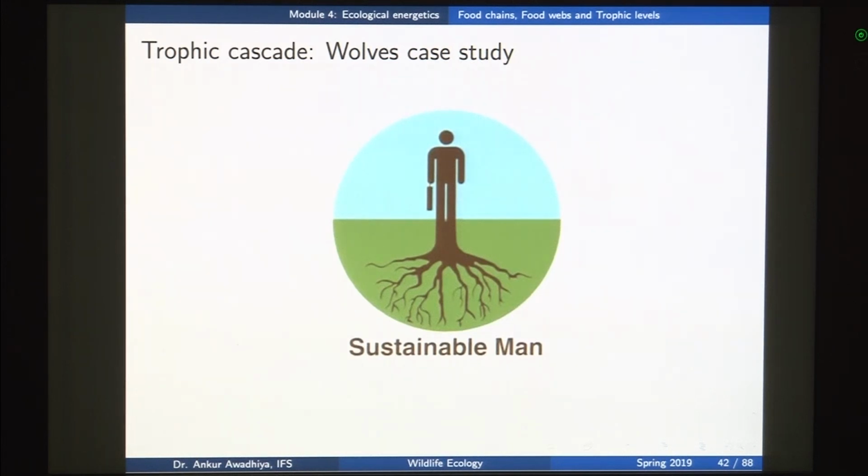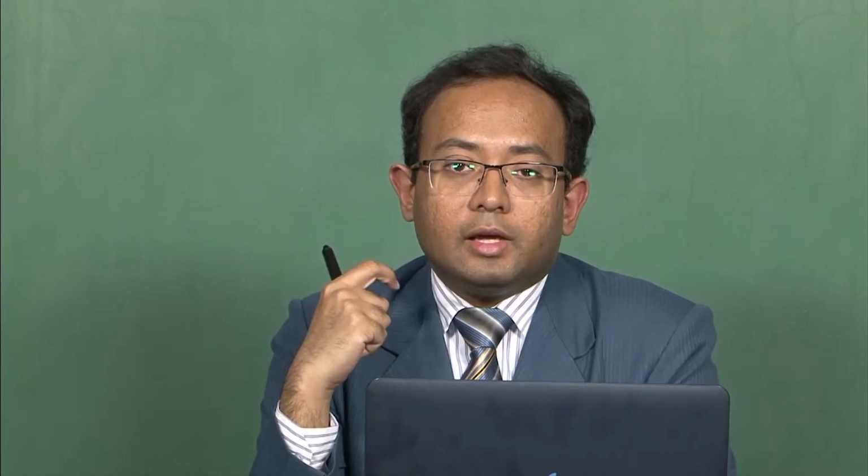So, in this lecture we looked at food chains, food webs, different trophic levels, and different pyramids, and how we make sense of this data and why it is important in ecology. A very important implication of understanding food chains, food webs and trophic levels is the knowledge about trophic cascades. What is the impact of a top predator in any ecosystem?